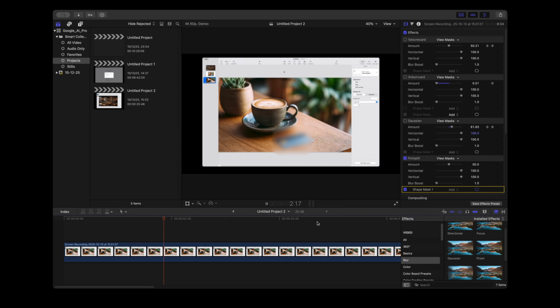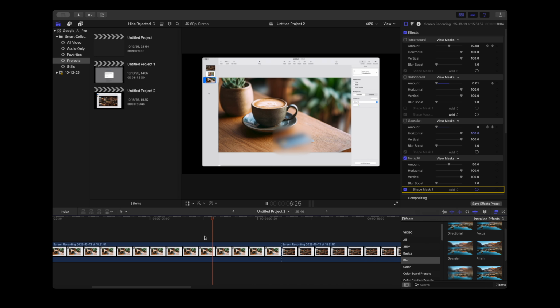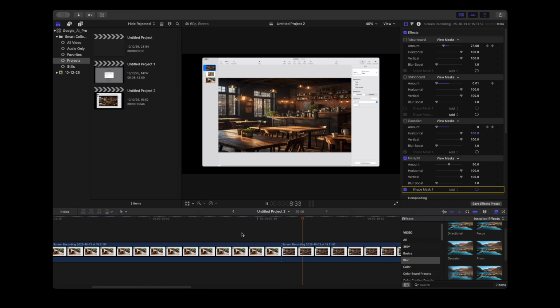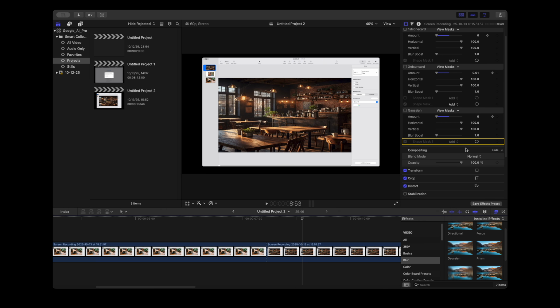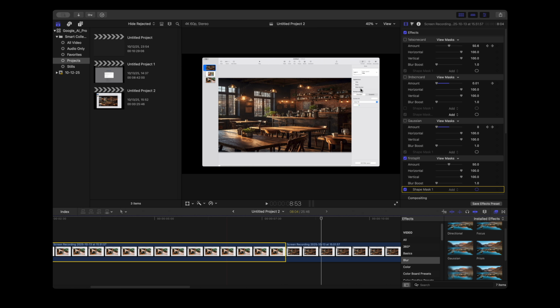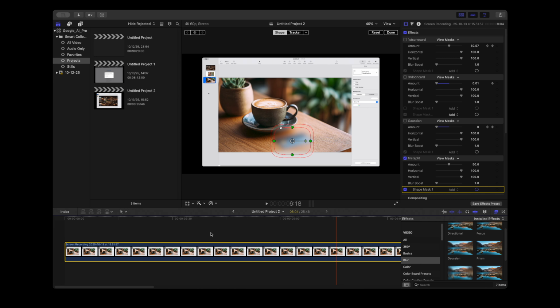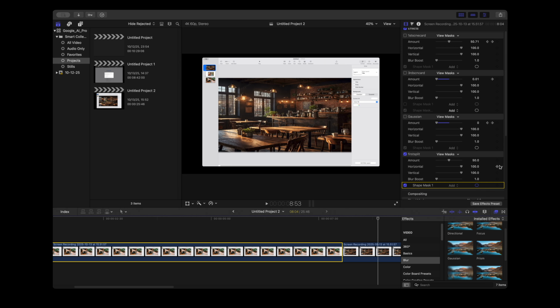So the blur is appearing for the whole clip, but if you wanna change where the blur appears at different times in the same clip, then you can use the keyframe technique as I showed you earlier to achieve that. So now look, if I wanted to make the blur go away at an earlier time, what I would have done, I would have used keyframes.